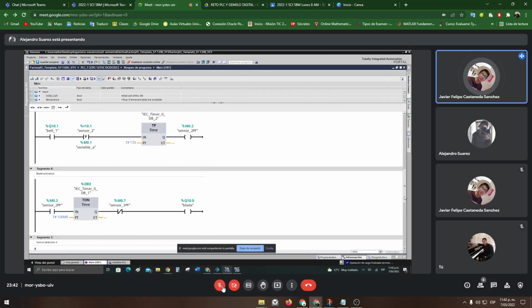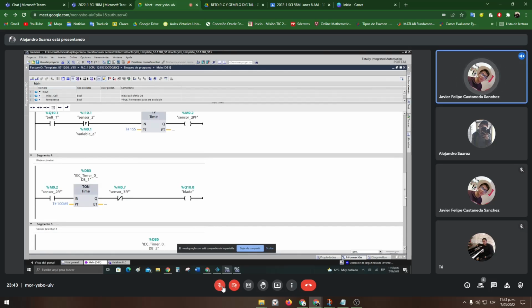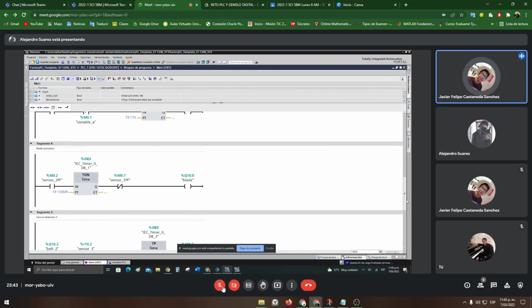When sensor 2 has the rising edge, it's going to connect to a timer with delay, and this is going to be a delay for turning the blade up or off. And we have the sensor 3 rising edge like a security, because sensor 3 is for turning off this blade.